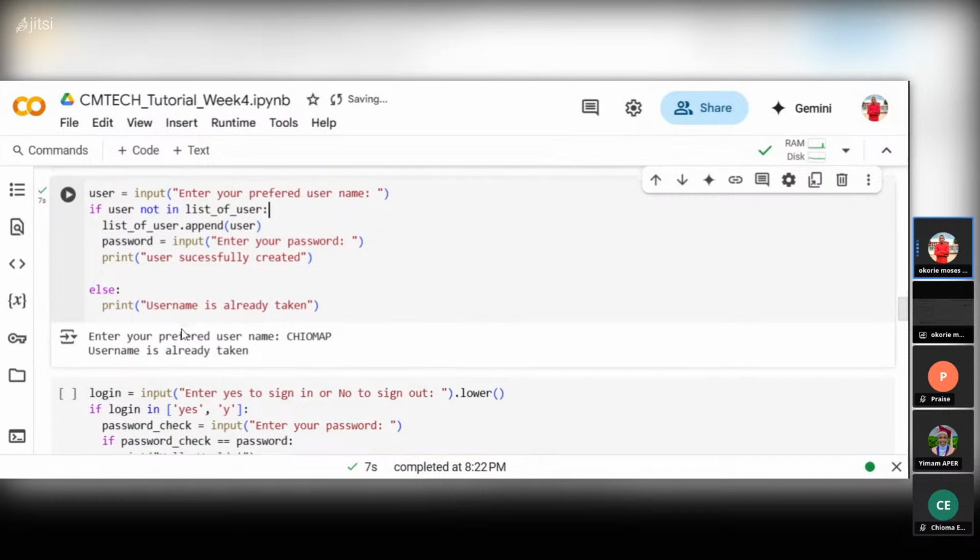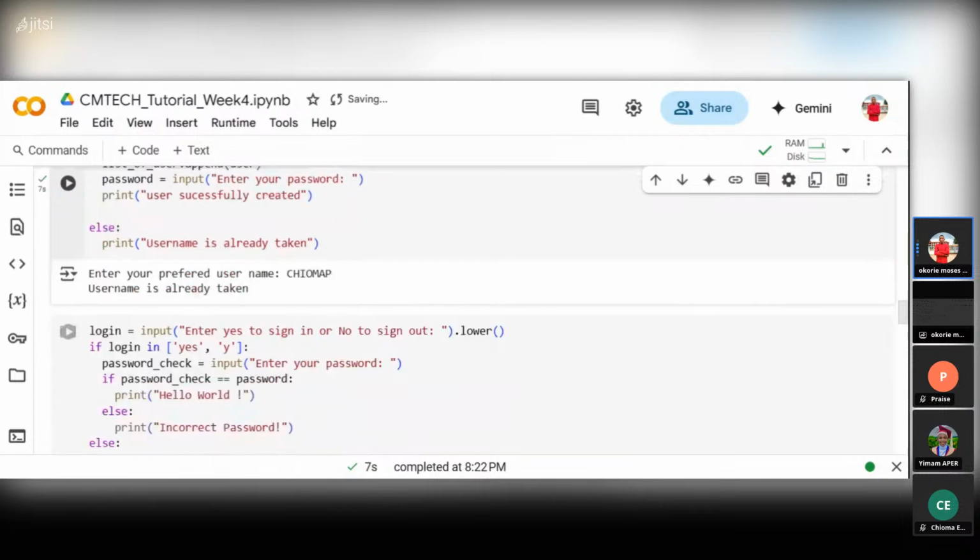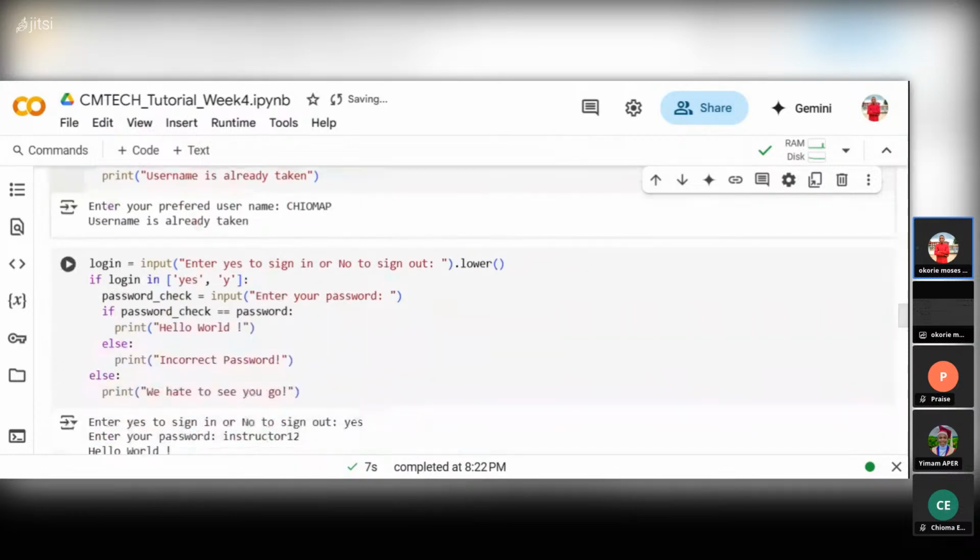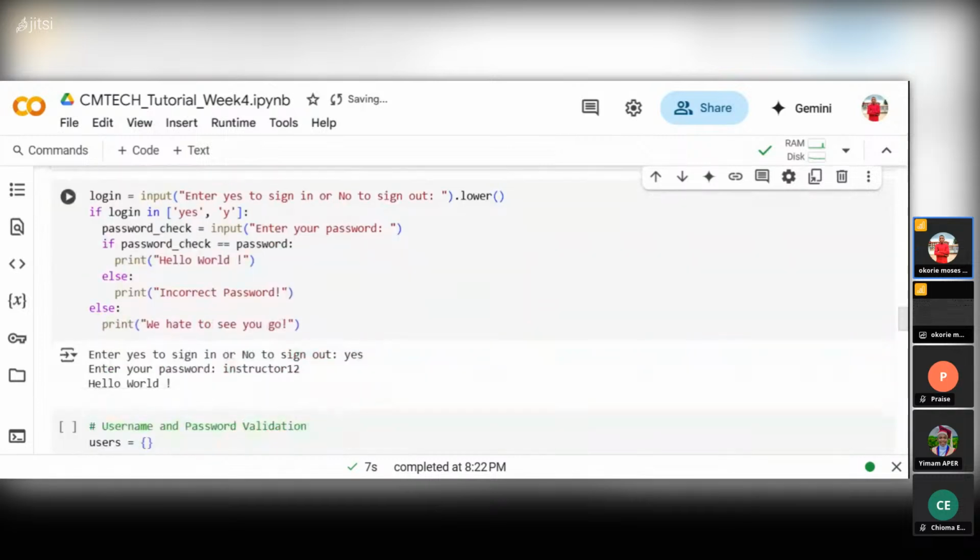So the next is we are going to see another type where the user presses yes. Now we are going to declare a variable called login, and we are going to assign it to an input.